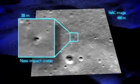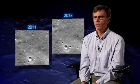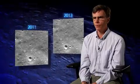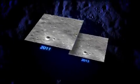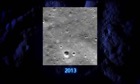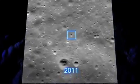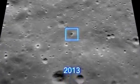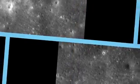It's not easy to find new impact craters because most of them are very small. The only way we can really do this is if we have a before image and an after image. And we've been in orbit for 4 years now. So what we're doing now is we're going back to images that were taken in the first year or 2, put them on a computer screen and blink them. And then it becomes really obvious, oh look, there's a new crater there because it wasn't in the before, it's in the after, before, after. And we call these temporal pairs. So now we have several thousand pairs.